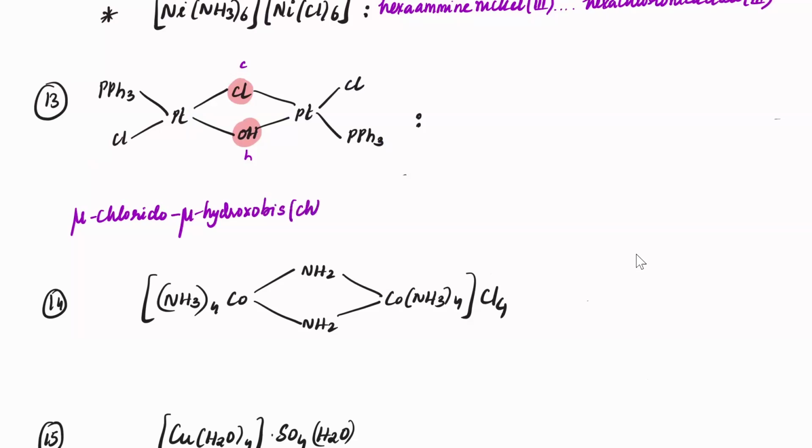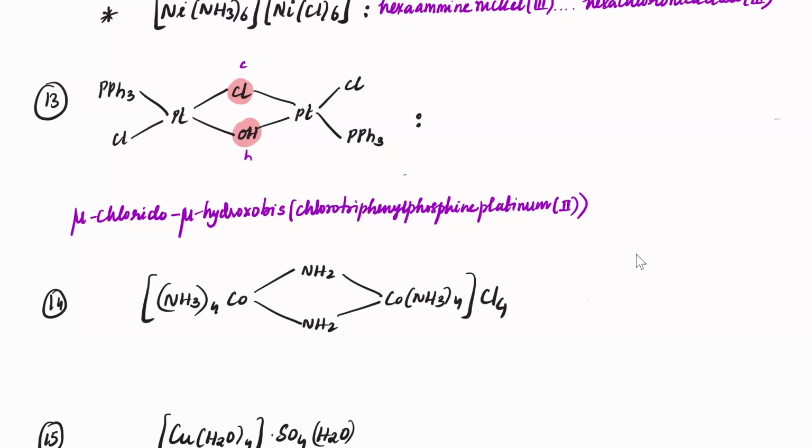So bis chloro, then chloro. After that we have triphenylphosphine, which is the ligand name. Okay, chlorotriphenylphosphine and platinum. Okay, up to this is a common factor. So platinum has what oxidation state? Plus 2 oxidation state and close the bracket.